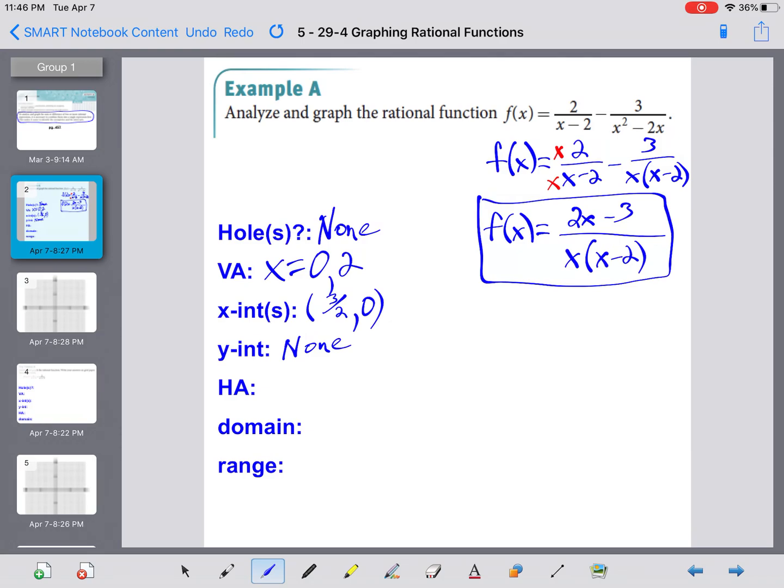Okay, horizontal asymptote. Remember what that looks like? There's 3 cases you've got to know. For this function, now be careful. Sometimes it's tricky when the bottom is factored. You might want to distribute that x back in so you can see it better. The top degree is smaller than the bottom degree, x to the first over x squared, and whenever that happens, it's automatically a horizontal asymptote of y equals 0. Look back at Monday's notes. There's 3 cases for the horizontal asymptotes, and you've got to know those by heart. Okay, domain and range we'll do in a second. We'll come back to those.